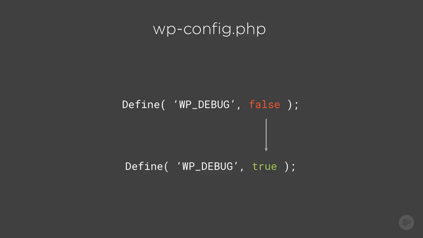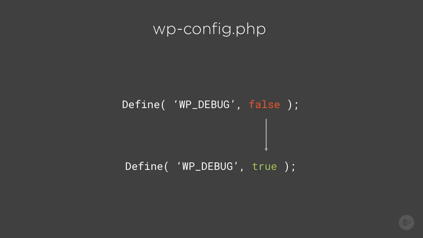After you have that done, we're going to go into our wp-config.php file, which I'll show you where that is in just a minute. And then we're going to change one line, this define wp_debug false, to define wp_debug true. What this is going to do for us is turn on database and PHP errors so we can see if there are any, and it'll help us troubleshoot any issues we run into much more easily.